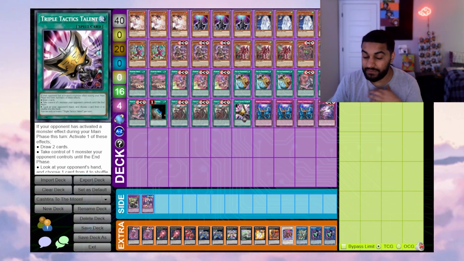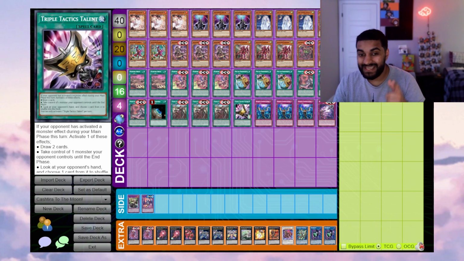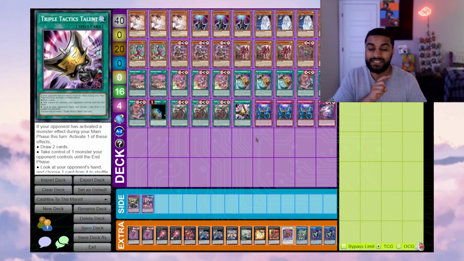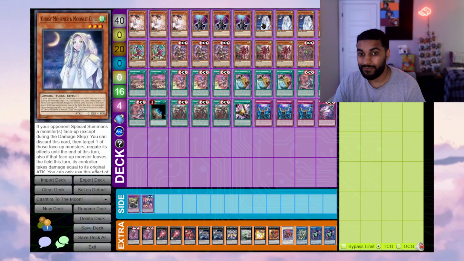Triple tactics talent. Now this is very good, especially against Chaos Hunter, because specifically if your opponent goes Chaos Hunter, does something, you go triple tactic tasking, get talents, and then talents take their Chaos Hunter, and now you have Chaos Hunter on your board, which not only is a level 7 in the mirror match, it absolutely crushes the mirror match as well. Then triple impermanence, like I said before, to go on with the 12 hand traps.